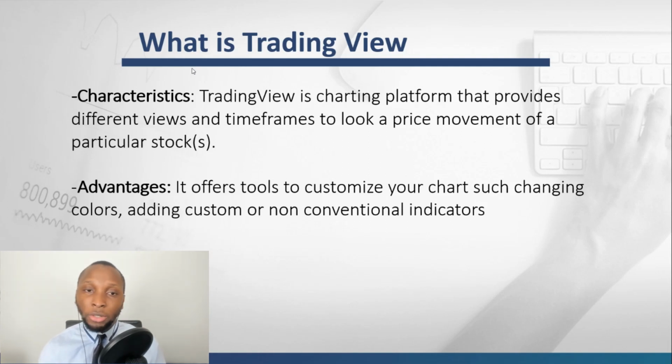This is the calendar for June. I already added one event that you need to keep track of, which is the unemployment and jobs added report. This is delivered by the Department of Labor, so it's accessible to everyone. So keep track of that report. It's extremely important to see if there's an improvement, because that shows how the economy is going. Is it going well or not? So what is TradingView?